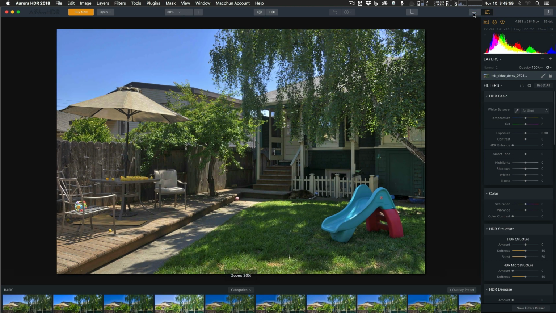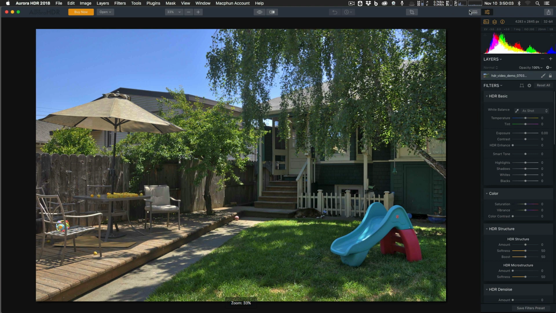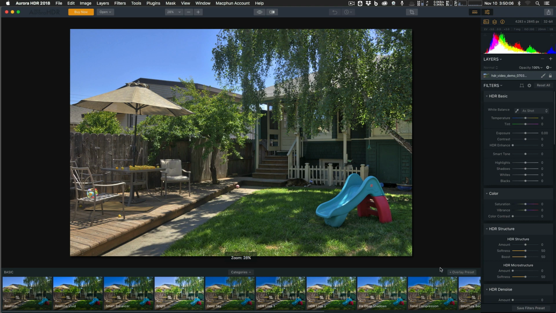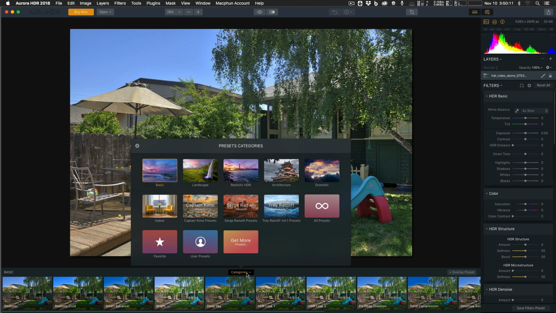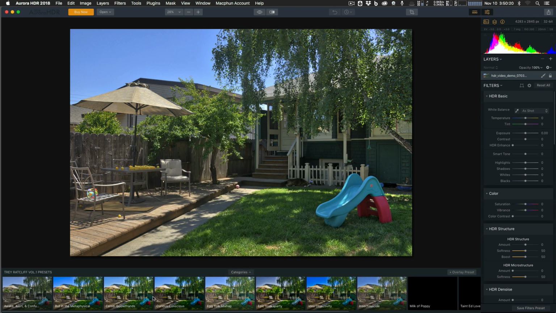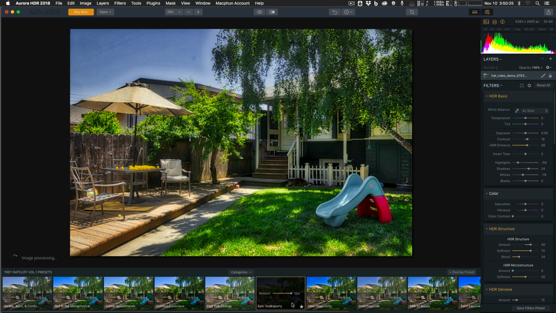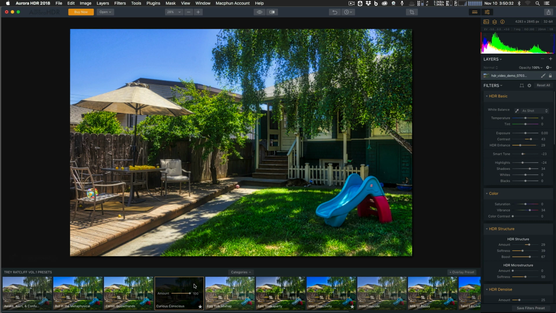But up here at the top, you click on this button if it's not visible, and down here at the bottom, oops, there it is, a bunch of presets. So there are categories here. If you click on categories, 2 of them are well-known people that do HDR. One is Trey Ratcliff, which we saw earlier maybe in the video. And he's got all these presets in here that he has developed for this app. So this one's called Epic Vodka Party. This one's called Idea Objectivity. You get the idea, right? So there's a bunch of presets in here.